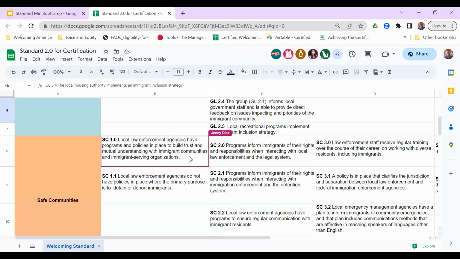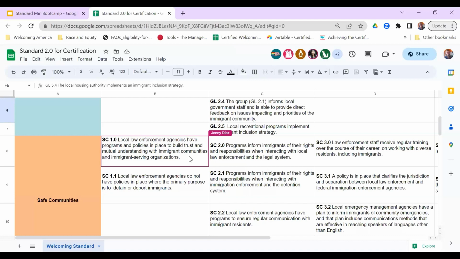Also want to mention here that the expectation for law enforcement agencies within this framework area is that it's the local law enforcement department that is under the jurisdiction of the local government seeking certification. Often that will be the police department within a city. I recognize that counties can be different. The sheriff might be elected, but the county executive or commission might still have to approve the budget. Sometimes the county sheriff will be elected, but all of the other personnel are still under the county executive. So this does vary quite a bit. But if there is basically any type of oversight by the local government seeking certification, then this would apply to them. So in the case where the sheriff is elected, but the budget has to be approved by the county commission, all of this would still apply to them. Just wanted to take a moment to clarify that.